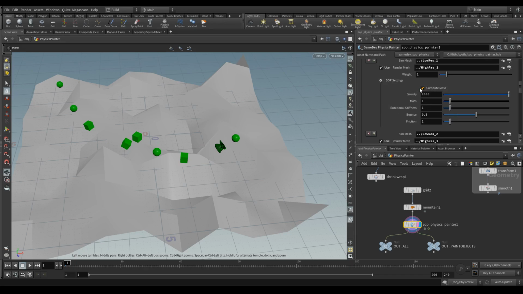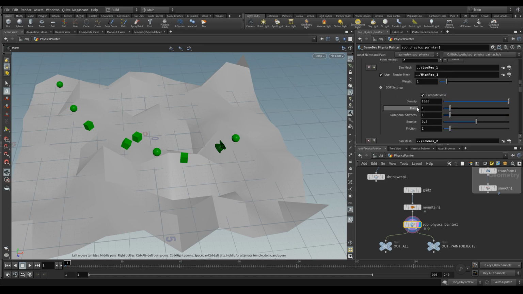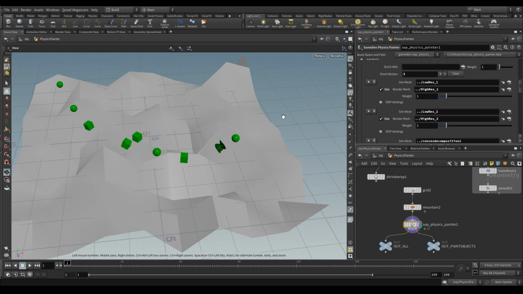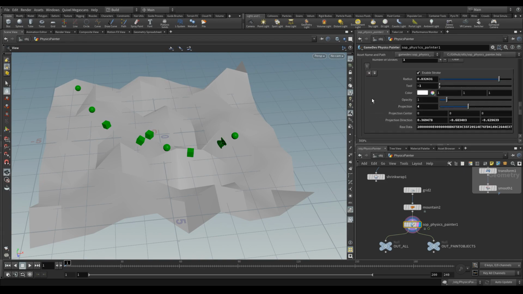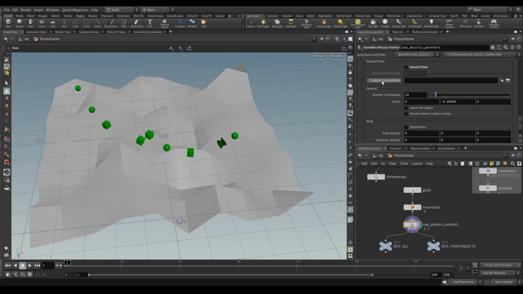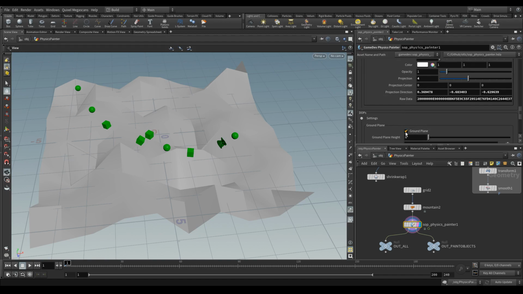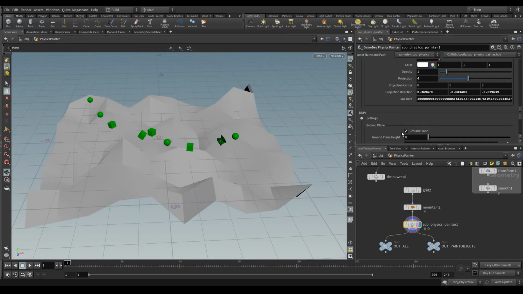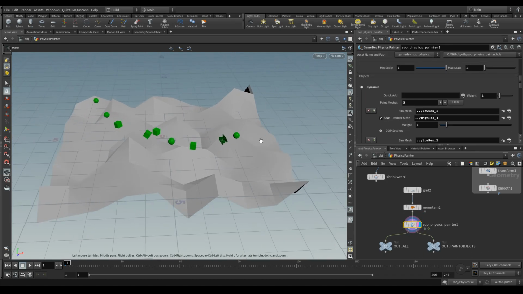We also have some DOP settings. So these are some of the physics properties of the geometry that we just fed in. For example, the density or the mass or the bounce or the friction. These will directly influence the simulation that's happening. So then we also have some static settings. So these are just general physics solver settings. For example, what's the gravity like, or how many substeps do we want? Do we want to have drag? Do we want to have a ground plane? I disable it because we don't really need a ground plane for this scene. But now we've set it up. That was the boring part. Now we can actually get into the fun.